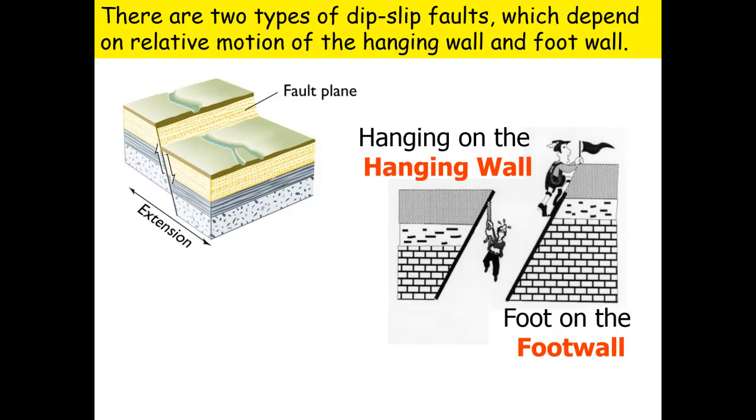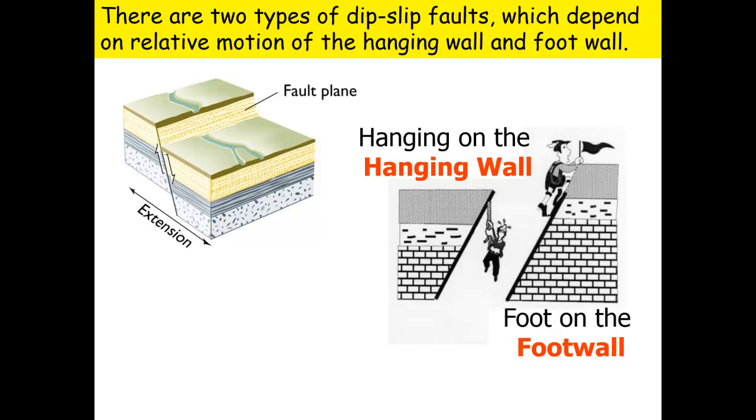And so what we need is some way of identifying the two blocks in a dip slip fault. To do that, we use a concept called the hanging wall and the footwall, which is actually an old mining term. Miners often saw that mineralization occurred along faults. Fluids would circulate along the faults and create ore minerals. And so faults were very commonly places where they dug their mines.